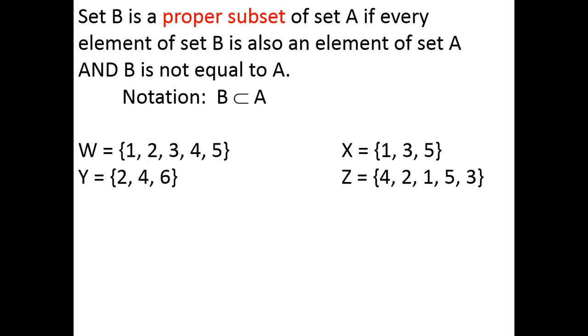So let's look at these same sets, and let's answer some true or false questions again. So first of all, is set X a proper subset of set W? Well, first we have to ask, is set X a subset of set W? And that is true. The second thing we have to check is, is set X equal to set W? And if it's not, then we do have a proper subset, so that's true.